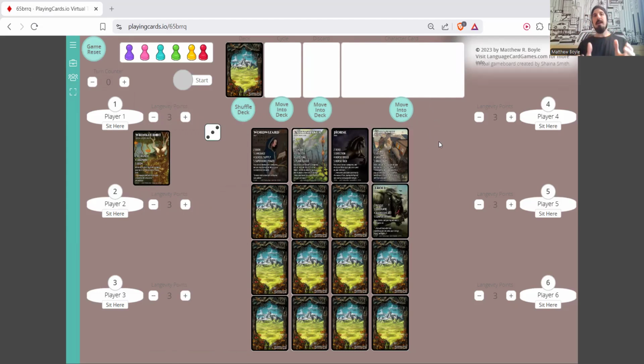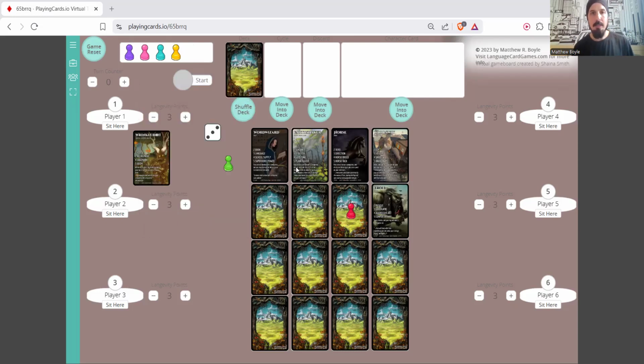Once all the players have their character card that they want to play as, they also grab a pawn. And I'm going to imagine there's another player already on the board because I'm going to battle them later and show you how that works. So you've got your starting character, you've got your pawn, you've got your points counter set to 3. Everybody starts with basically 3 longevity points. We call them longevity points, but that's basically your life points or your power points. So you start like that.